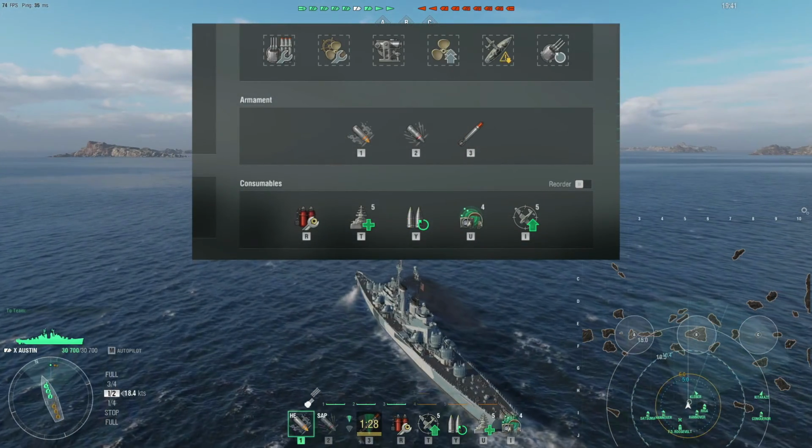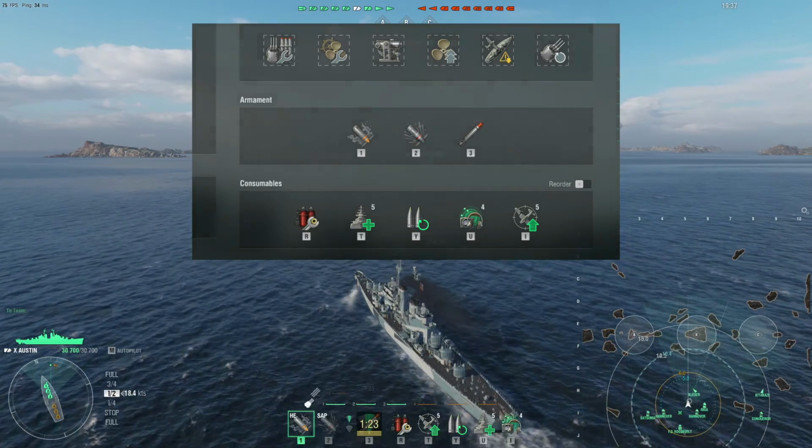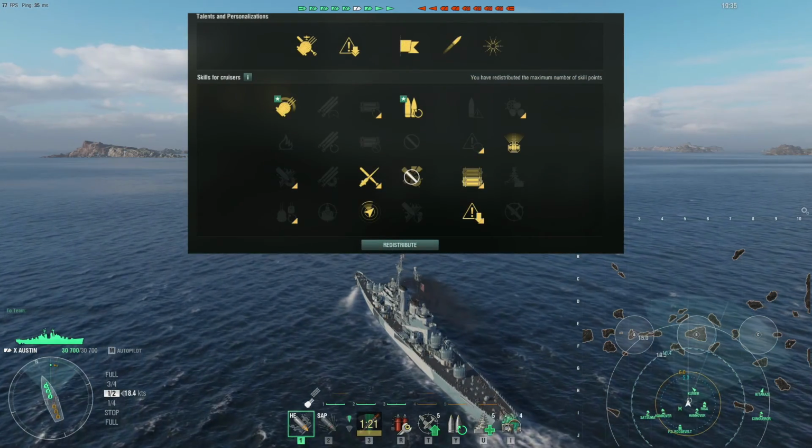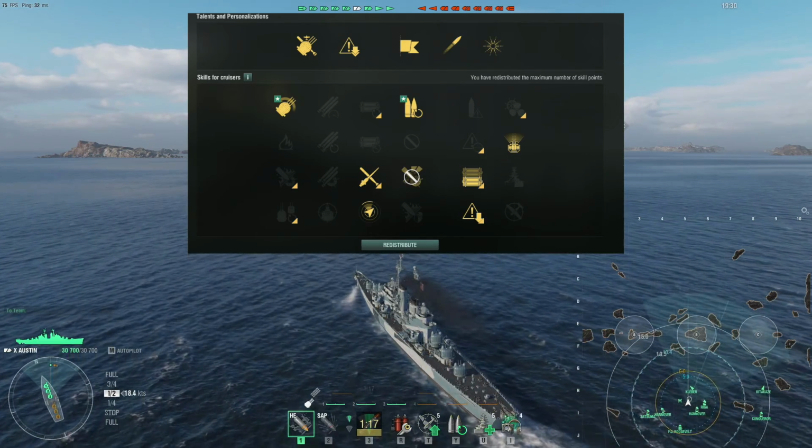Finally got the Austin, a Tier 10 American cruiser that is bought for steel, and the build for this is on the screen. And this is more of my Halsey cruiser captain, so it's pretty generic.